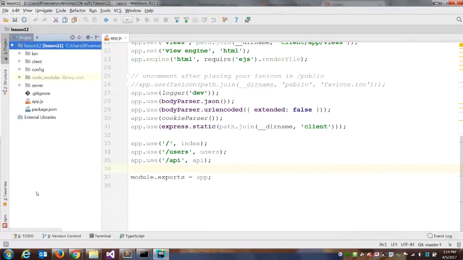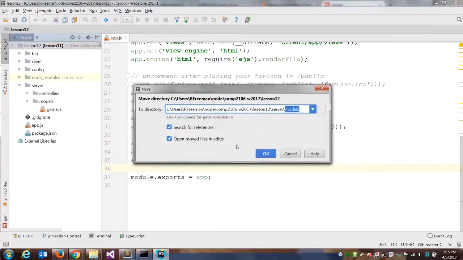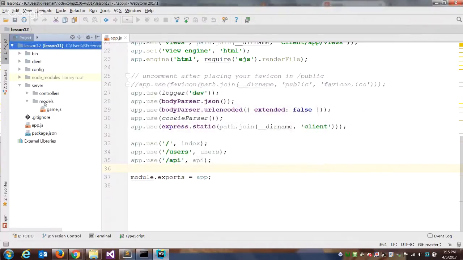So if we look at how we set this up last week, we took our Express generator to start, but then we made some changes. We created a server folder. We put our game model here. And we also renamed the routes folder to controllers, which is something I probably should have done right from the very first lesson we created the Express generator. Controllers is a much better name. It's more descriptive than routes. To me, routes is about dispatching URLs to a certain place. So I don't like the name routes.